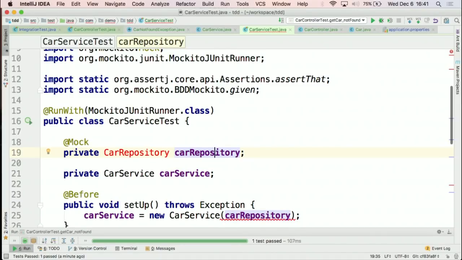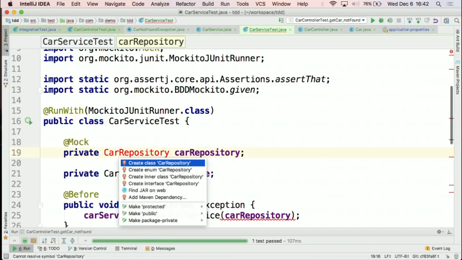But for now, this is a different type of test. We are running with a Mockito JUnit runner, as you can see. So it helps us, we don't have to do the init mock if you have used the old style of creating a mock. We can just add an @Mock annotation on the dependency, and it would know which mock it needs to return. So as you can see, it's different from the MockBean annotation because there is no Spring context, so it's just a mock. Yeah, so there's a car repository, but we don't have a class yet.